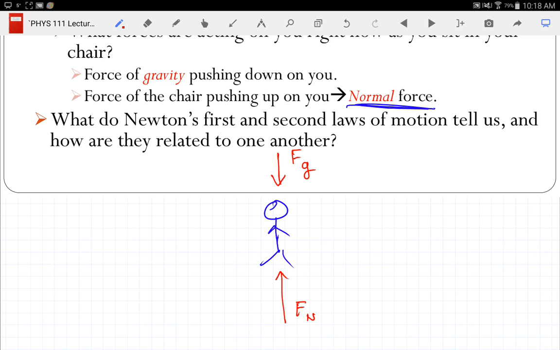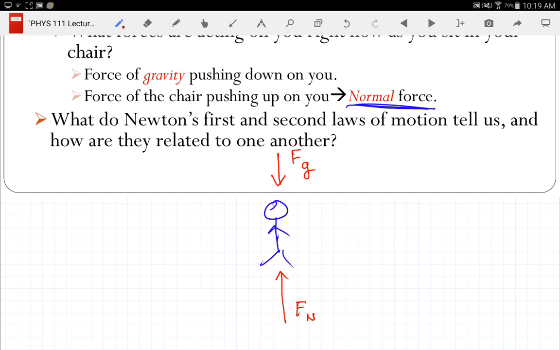Since I was accelerating, since I was changing my motion, there had to be a force making me move sideways. What force made me move sideways? Your leg. Okay, my legs were involved. My legs pushed against the ground, and friction pushed back. And friction is what made me move.